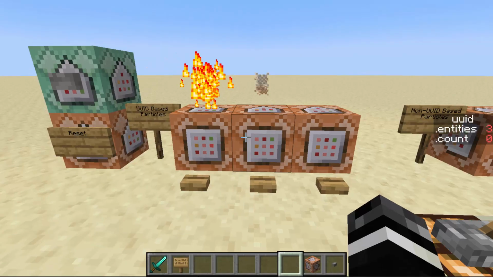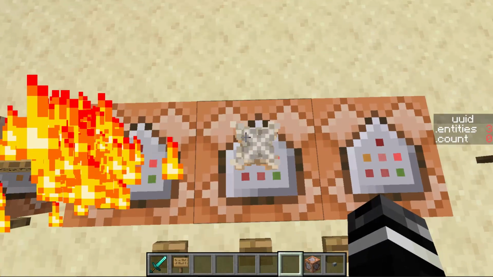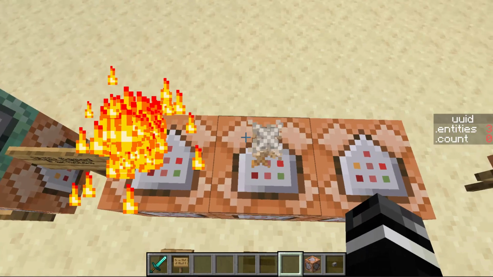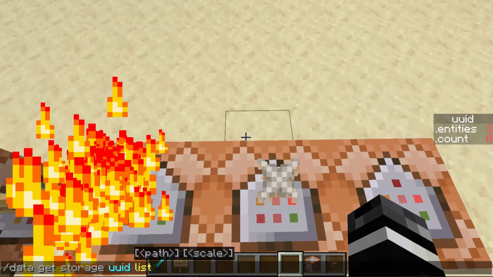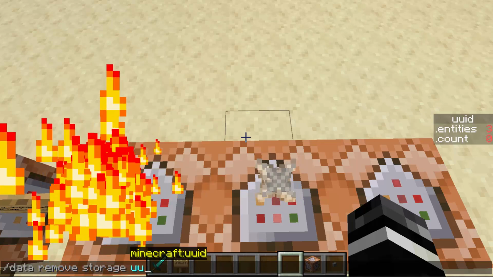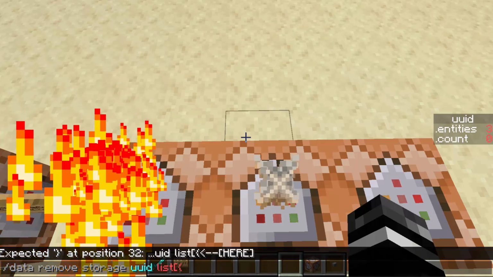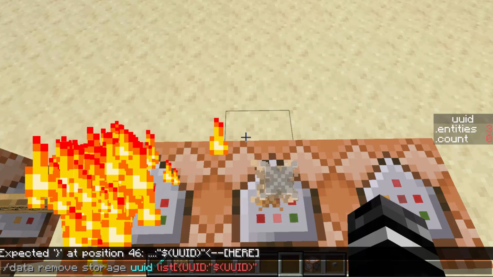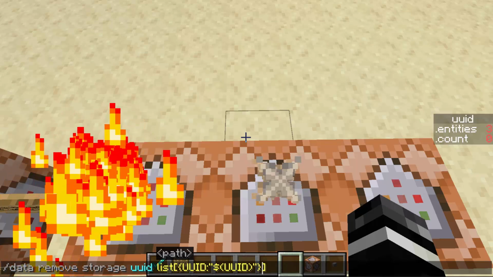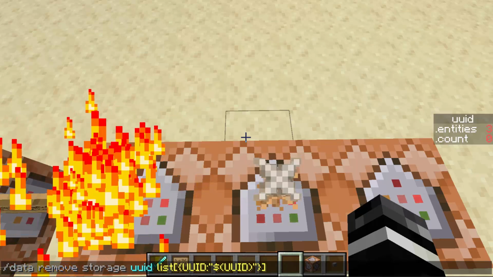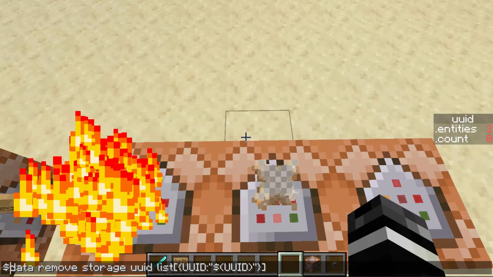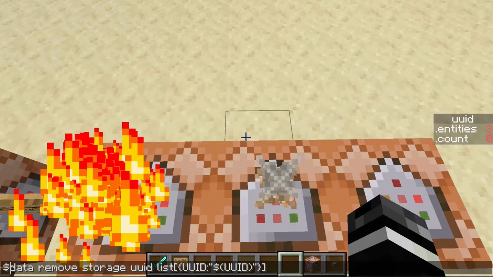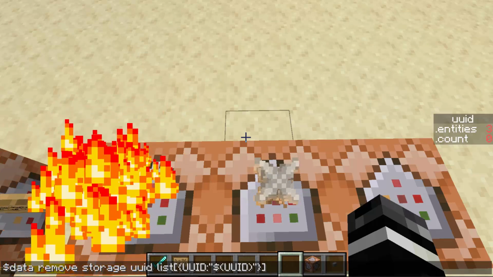Other important things to note is if you do use this system, which you could use to replace something like linking two entities via a score, but if you want to remove an entity from the list, you're going to have to use a command like this: data remove storage UUID list, and then you go for anything that has a UUID, and then you will have to make a macro that knows what that UUID is and deletes that thing. So if you use this specific command, but with a dollar sign and inside a macro function, you will be able to delete a specific entry in that list of known entities, before you kill the entity that you want to kill.